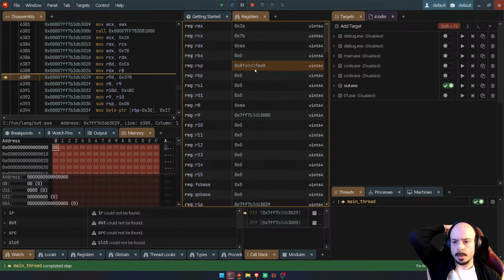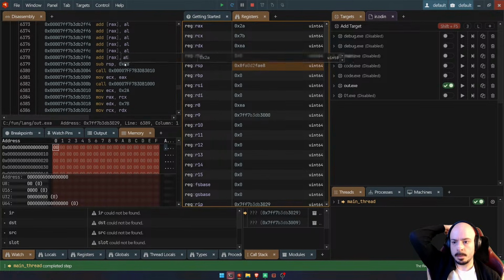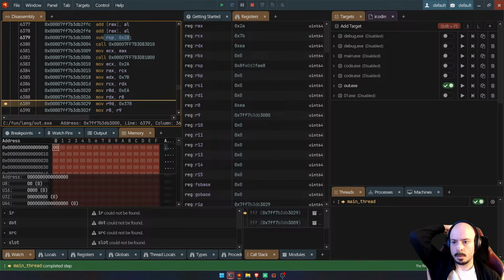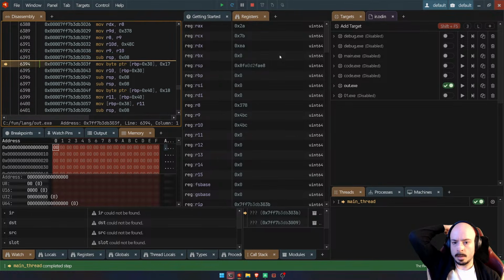Alright, so the stack pointer is sitting at this position. It also means it's not aligned. Interesting. Why is that? It should be. Because of this line here. Okay, yada yada yada. Alright. Well.